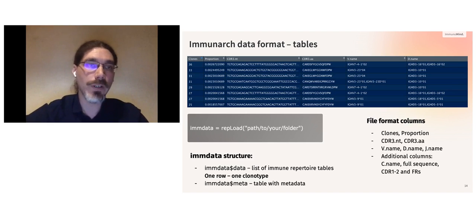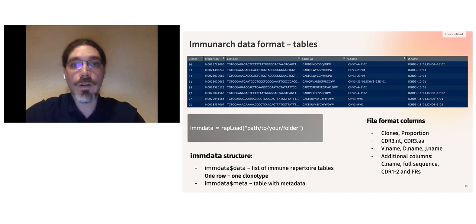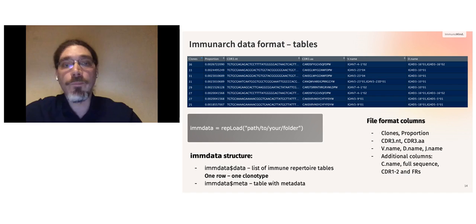The data table looks like the following. You can see clonotypes in rows. You can see information about their proportion, about their count in the data. You can see their CDR3 nucleotide and amino acid sequences and other columns. The list of columns is on the right side of the slide.